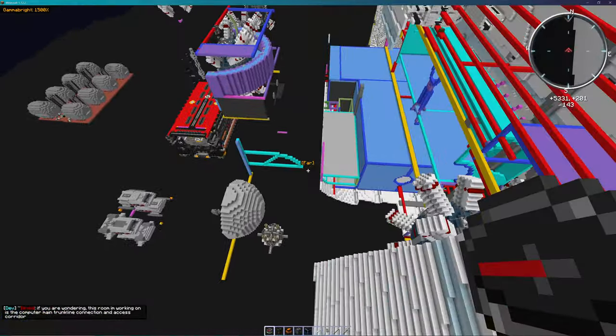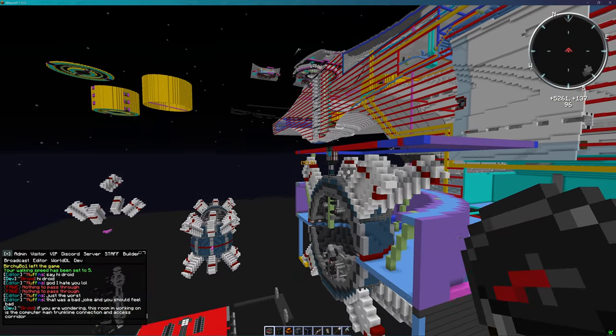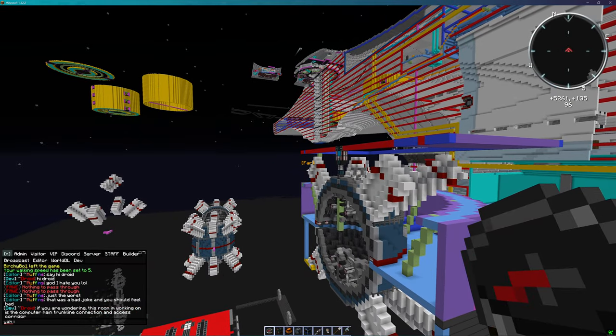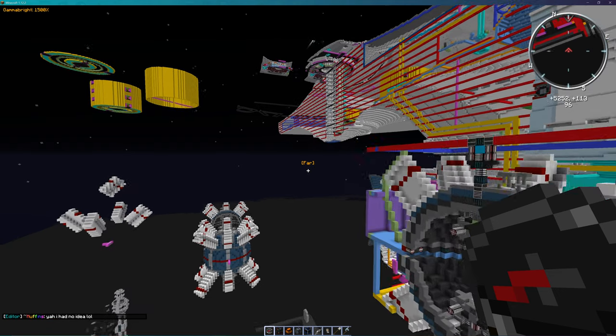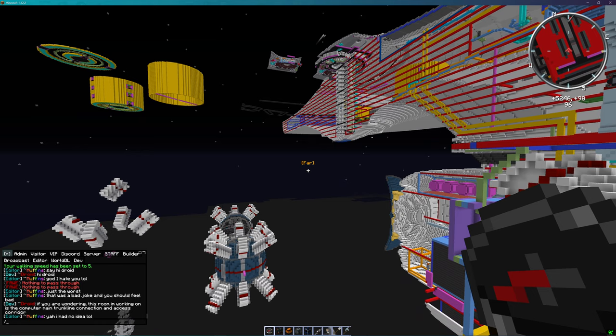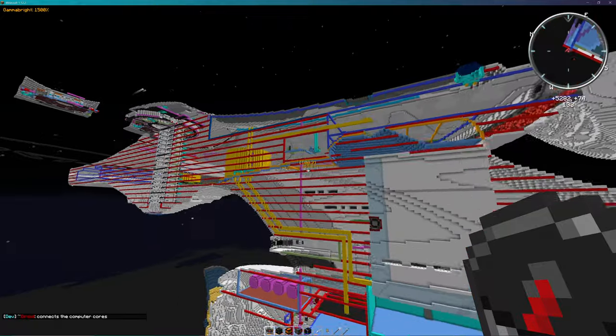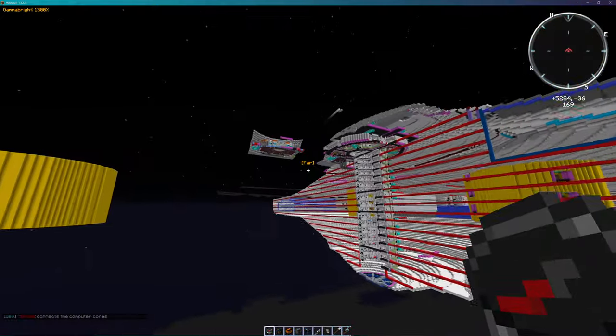You can't read it if you're in like 360p. He's saying it's the room, the computer main trunk line connection and access corridor. Connects the cores, okay. If you're in 360p, you probably couldn't read that.